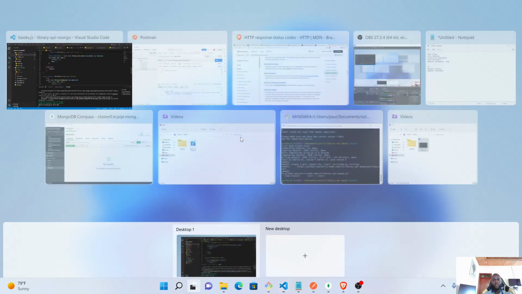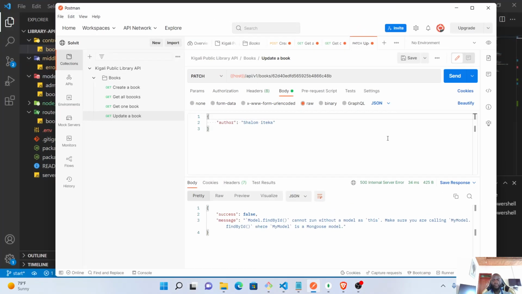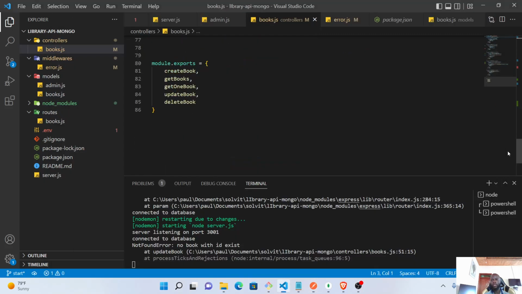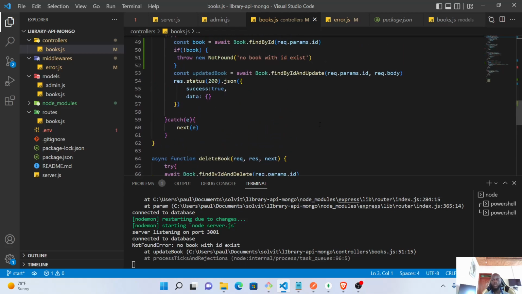So when we hit here right now, it tells us no book with this ID exists, and you see it gives us a not found. We have this middleware managing everything for us, and we don't have to be very specific with the response. We just need to throw the right error, and then the middleware handles formatting the message and the right status code for us.